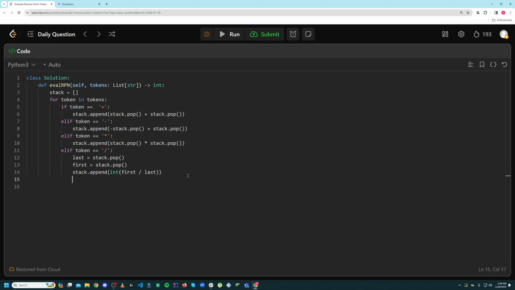Finally, the very last thing is it's just a normal number, so we will just append the number. So stack.append. And remember, this is a string, so we will cast that to an int as well. So int token. Because we want all these tokens to be integers. And finally, we can just return stack -1 or stack 0. Basically, after you do all these operations, the stack should have only one thing. So let's double check if that worked.